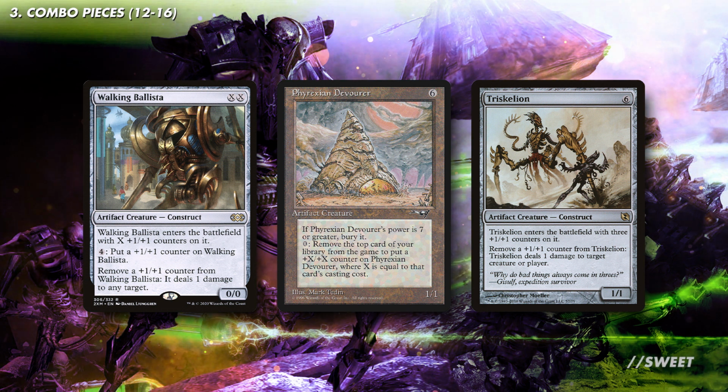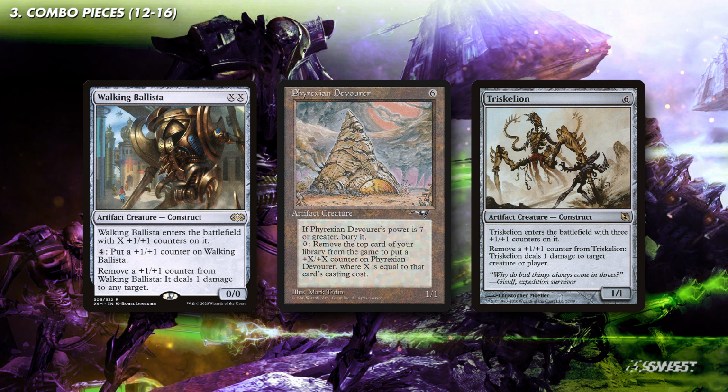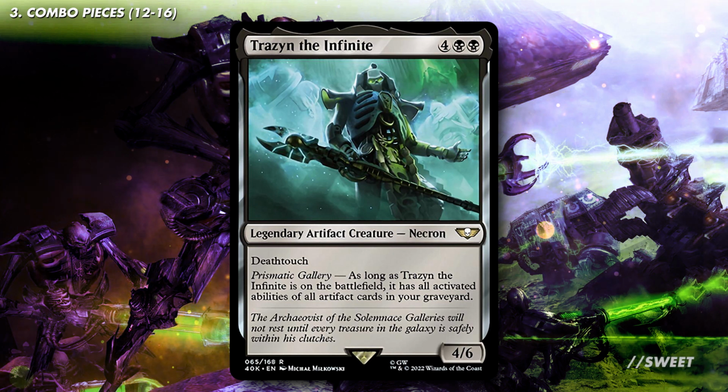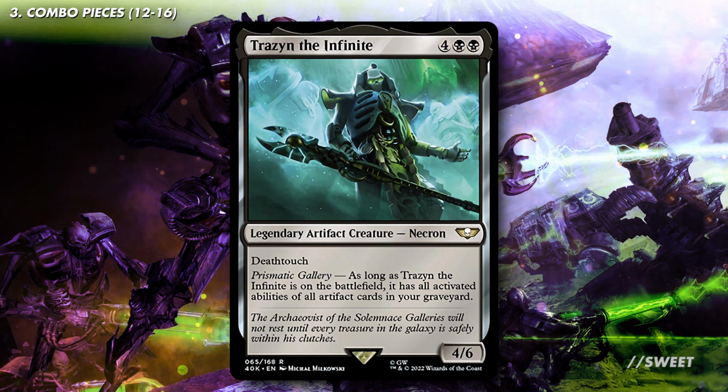For anyone wondering as well, Trazyn only gets the activated ability of the Phyrexian Devourer. It doesn't get that triggered ability that causes it to be sacrificed when its power is 7 or greater, which is pretty snazzy. I'm going to be honest with you, there are a ton more combinations and cool combos out there that work with this commander. The ones that I've mentioned I think will be the most consistent, but feel free to run what you think is cool in this section.